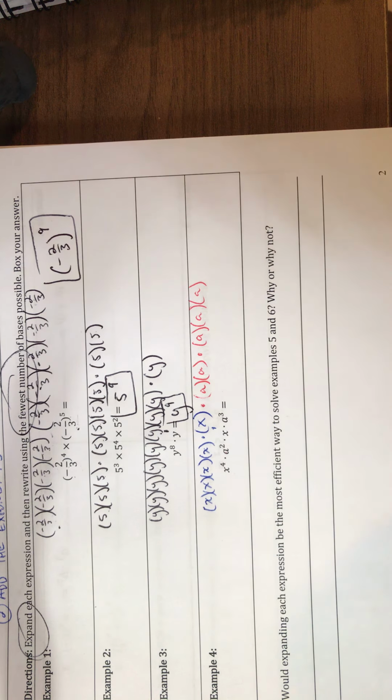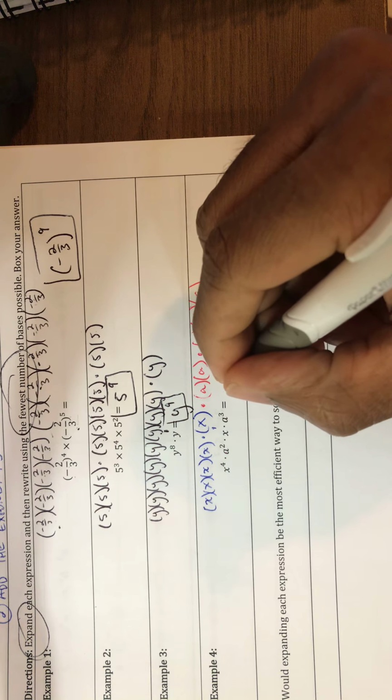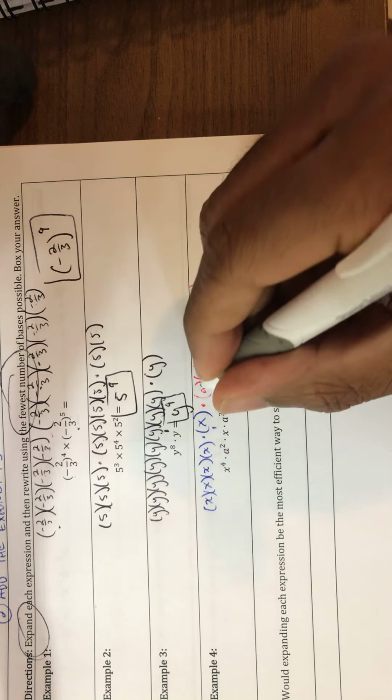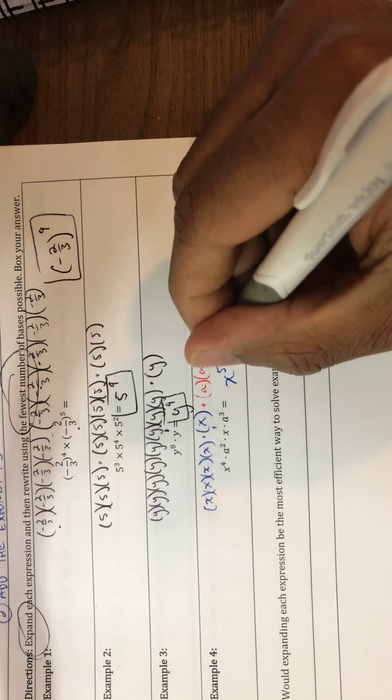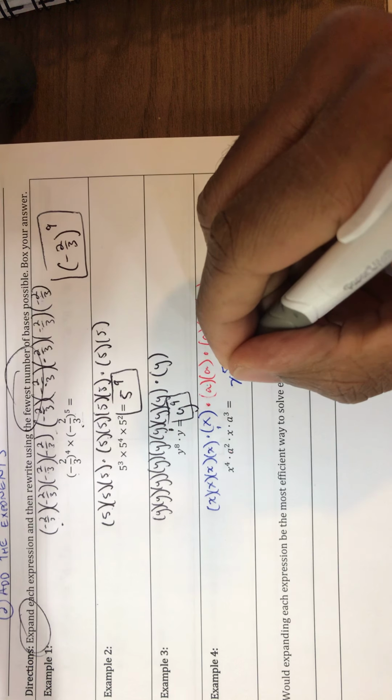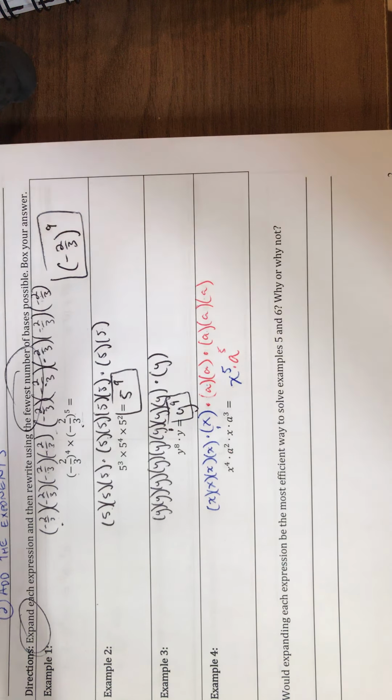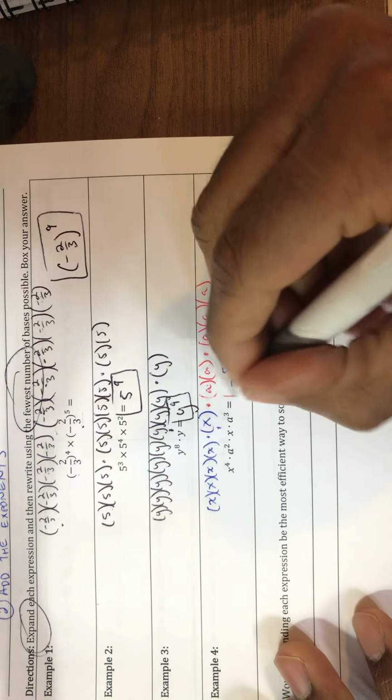Right? So now tell me what you think the answer is going to be. Pause the video, try it on your own. If you didn't get it the first time, that's right. It's going to be 1, 2, 3, 4, 5. x to the fifth power, 1, 2, 3, 4, 5, times a to the fifth power as well. You can put a little multiplication here if you want to, but you can put them together. x to the fifth times a to the fifth. Same thing, right?